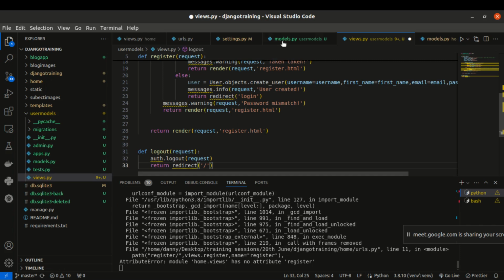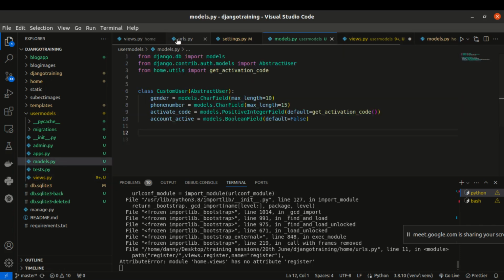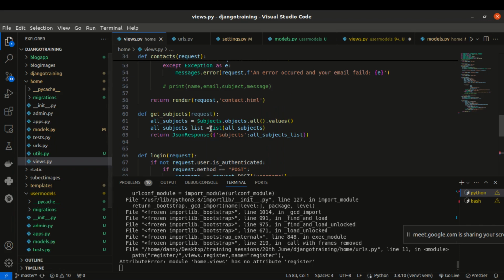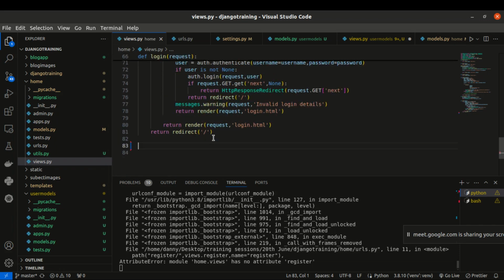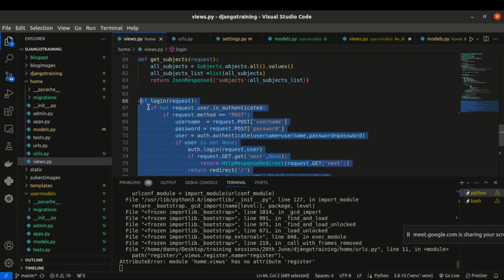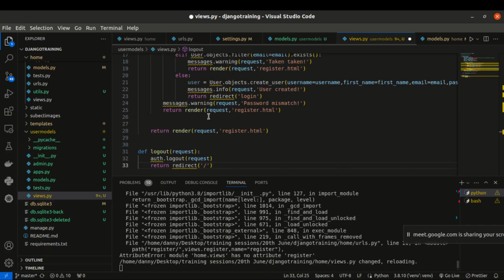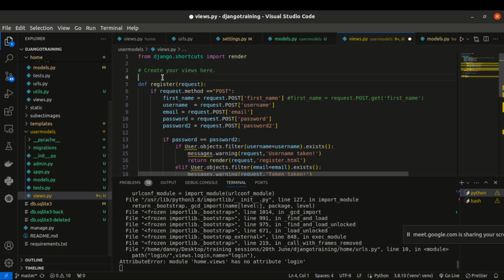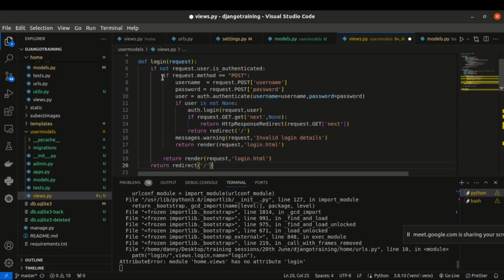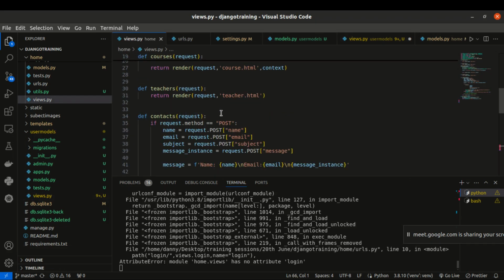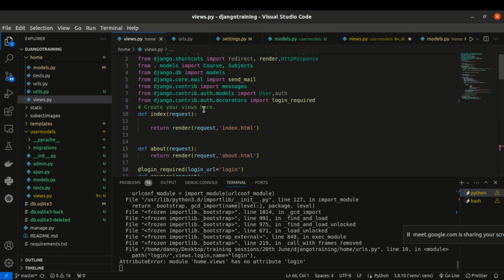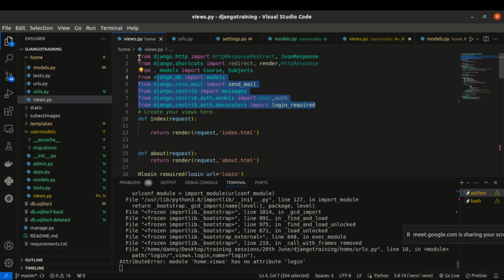What I need is this. I also need the login, so let me tag along the login as well. I need the login here. Then what else do we need? Let me see. I don't need the rest. So what I need to do is copy everything here, and I'll remove what I don't need.